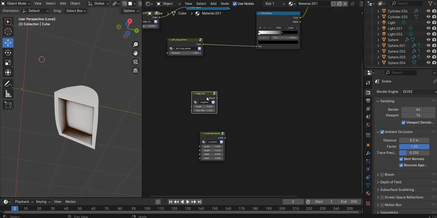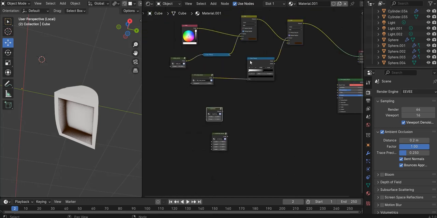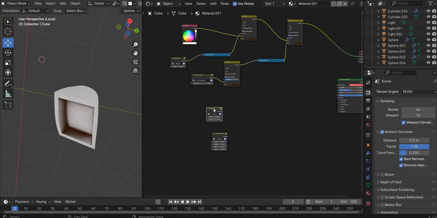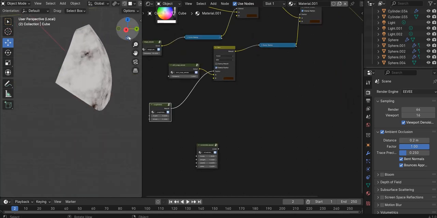Oh, why won't it want F2. Roughness to here. Duplicate this, Shift D, to add the roughness in here. So roughness, in fact, yeah, but I don't want to mix.